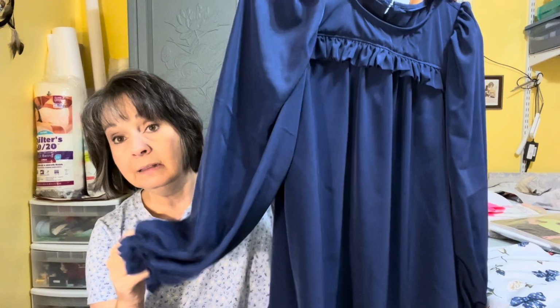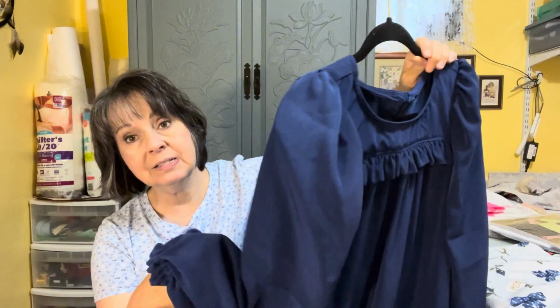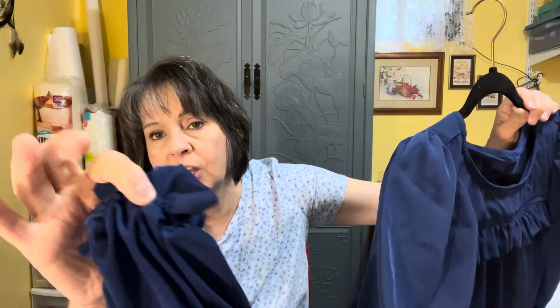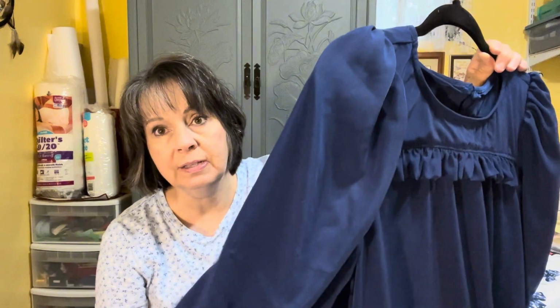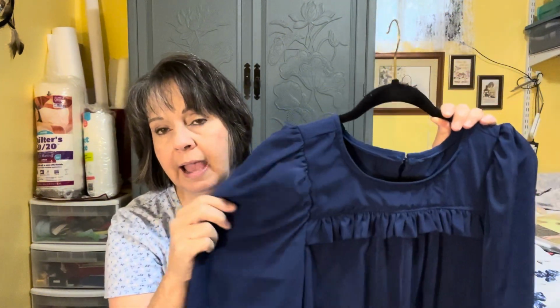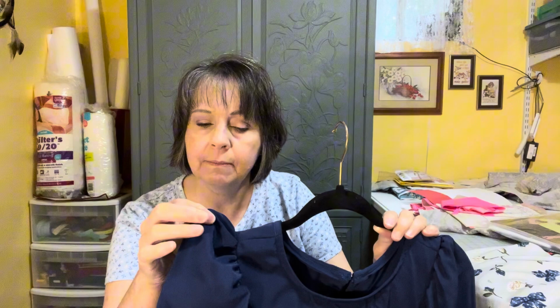Now, I lengthened these sleeves by quite a bit, and like I said, this fabric is a little heavier than some, but I just put elastic at probably about 1.5 inches up from the bottom of the hem. I just ran a piece of elastic through it, and so it's got these big sleeves. I didn't take any volume out of the sleeves. The only thing I think I may try to do is put some kind of little something, not a shoulder pad, but some kind of little something.